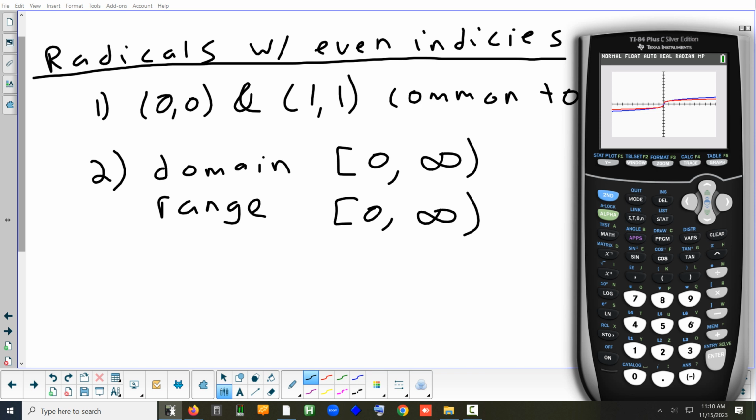Let's zoom in a little bit. Maybe let's go from -3 to 3 on the y and see what else we can look at. I want to see if there are any points that look like they are in common. Now it should look connected. It might look like there's a gap there. It shouldn't be. It's just because it gets steep, and when the calculator tries to draw something steep, it kind of gives up.